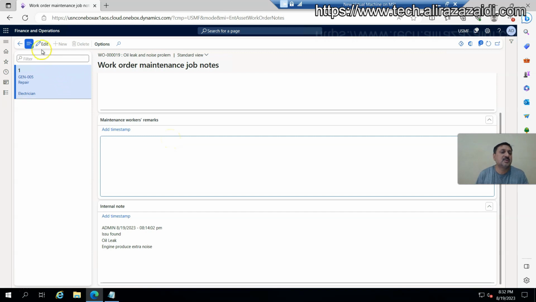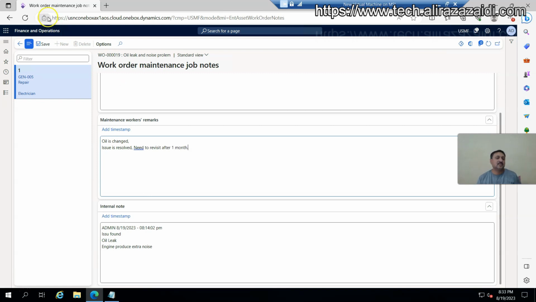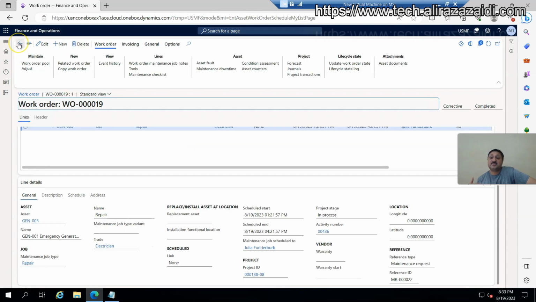For example, I can add and confirm this. These types of notes can be reusable in future.